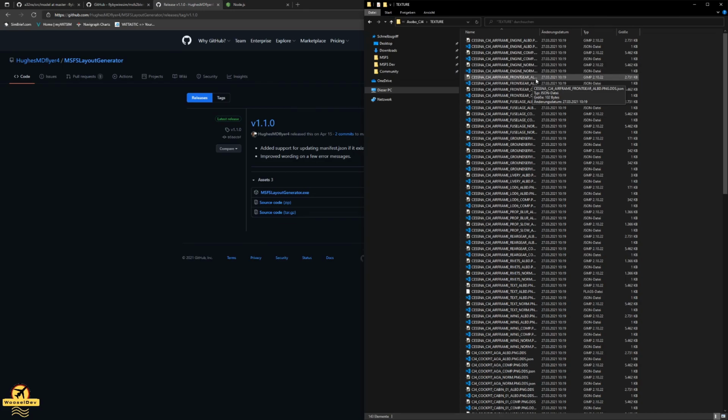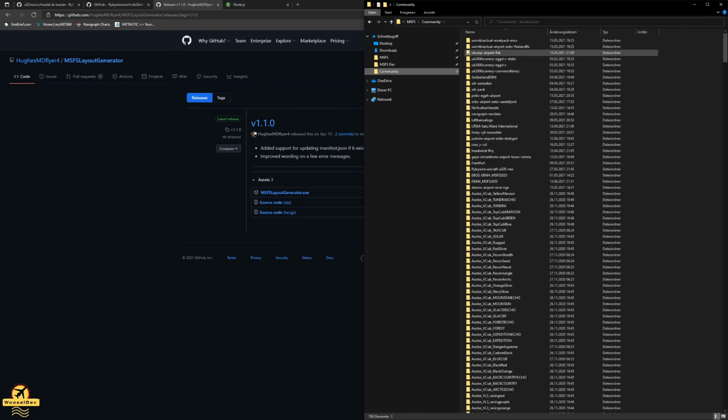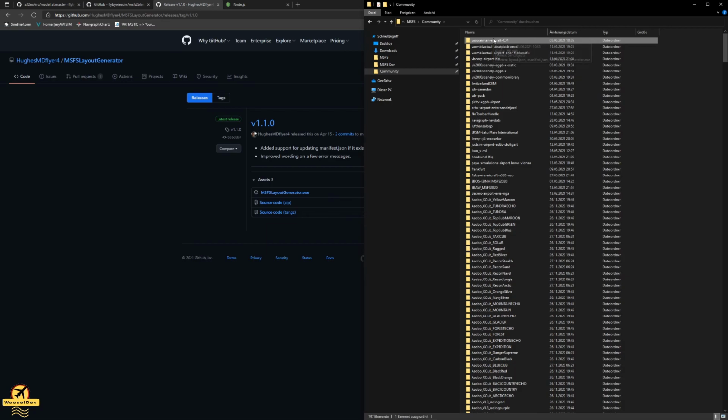Okay, so we have our model set up, we have our textures set up. So I think we should be good now, and check it out in the simulator. What we need to do now, which is the great advantage of this workflow, is we just need to copy our export folder here, and we'll just drop it into the community folder of Microsoft Flight Sim. Bam, there it is. As easy as that. All right, and the next step would then be to just fire up the Flight Sim and check it out in-game. So see you there in a bit.